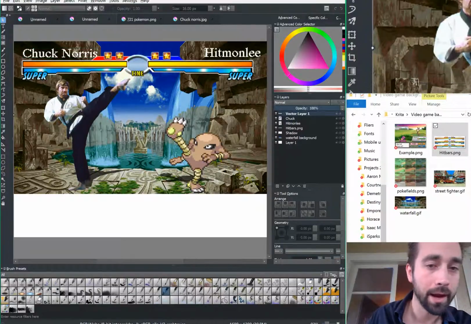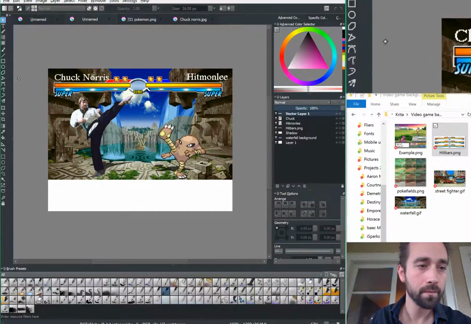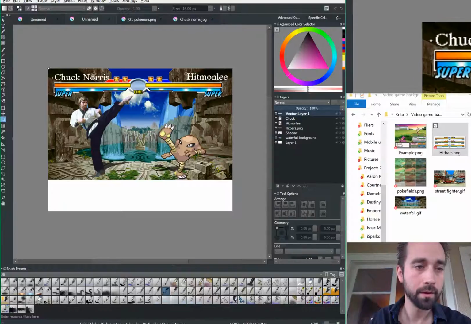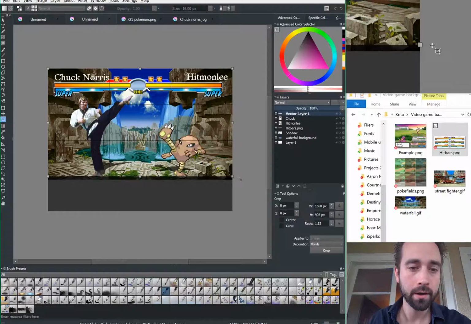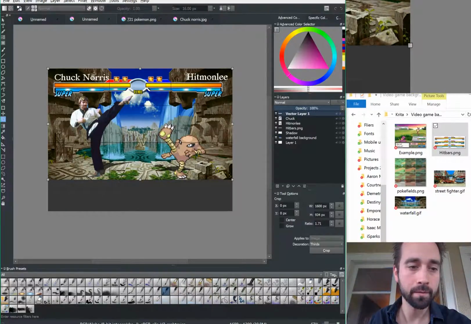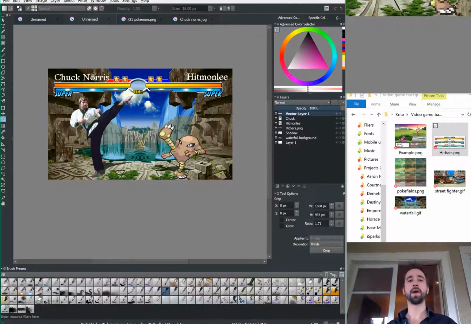And last but not least, we're going to use the crop tool. I'm going to drag from one corner. We're just going to get rid of the part we're not using. Press Enter. And there we go.